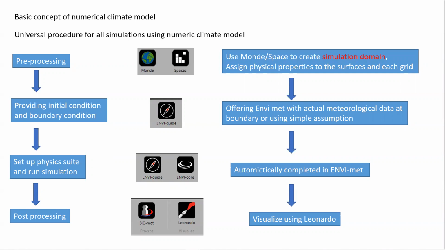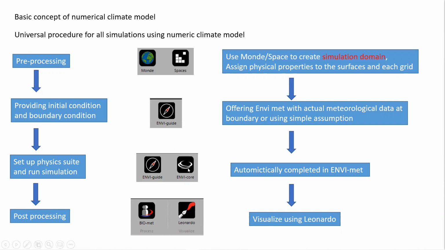After setting up these things, you also need to set up physics and what kind of cloud formation mechanisms you want to use. But in Envi, we don't need to set that. It will be completed automatically by the software. It will evaluate what kind of physics your model is suitable to use, and then it uses this Envi core app to run the simulation. This is the physical engine.